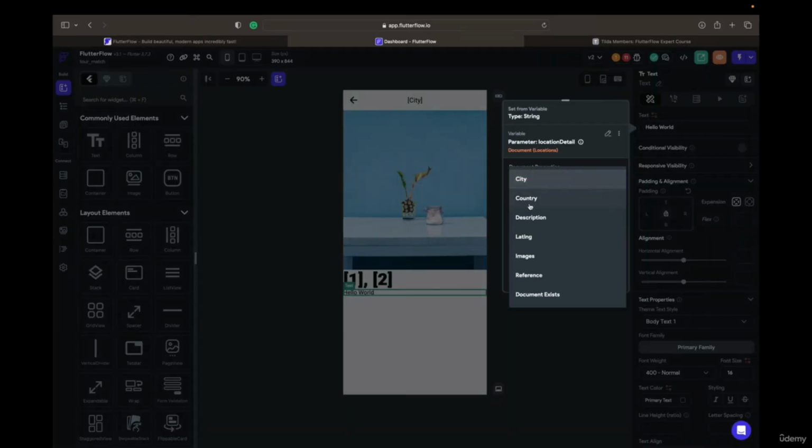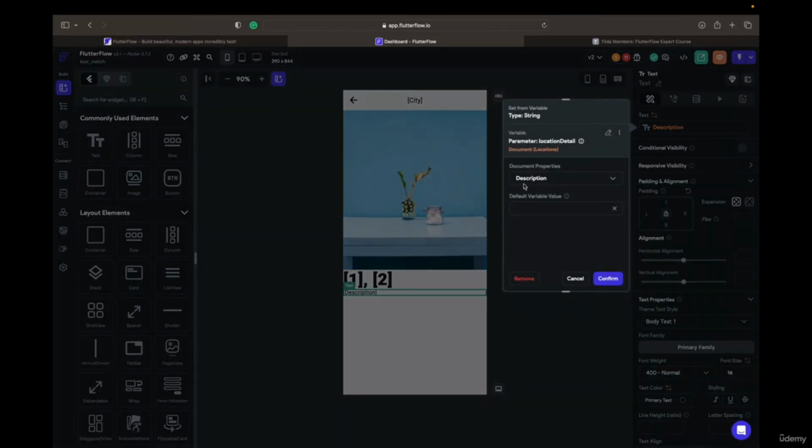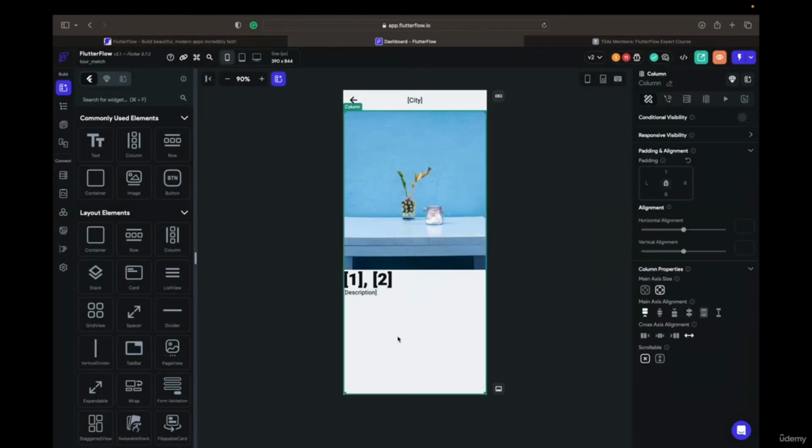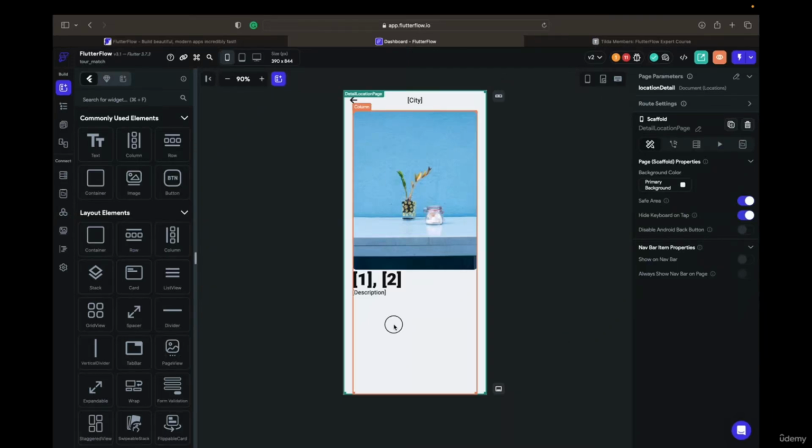Then we are adding detail page or details description. What else do we have there? Let long images and reference. So this is going to be enough for now, and give it like a 24 and 24 padding. For the border, let's make it 12. And this is it for the action output information.